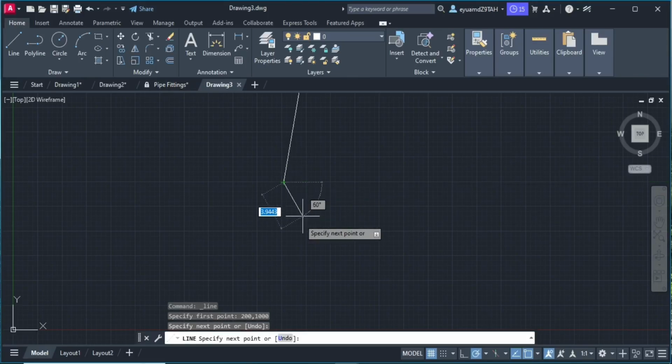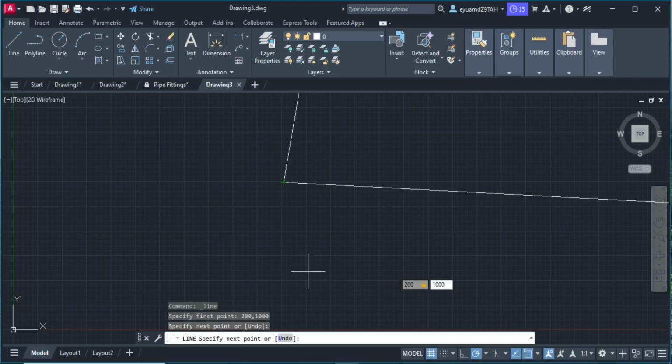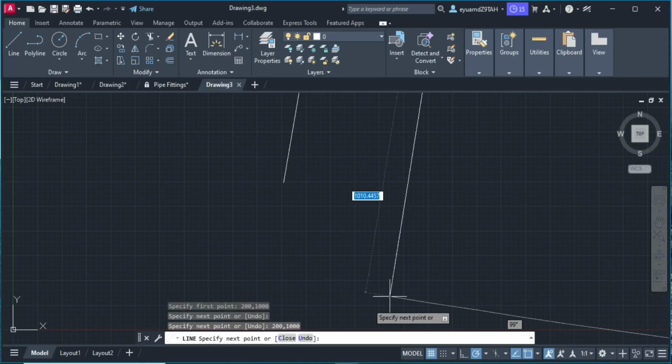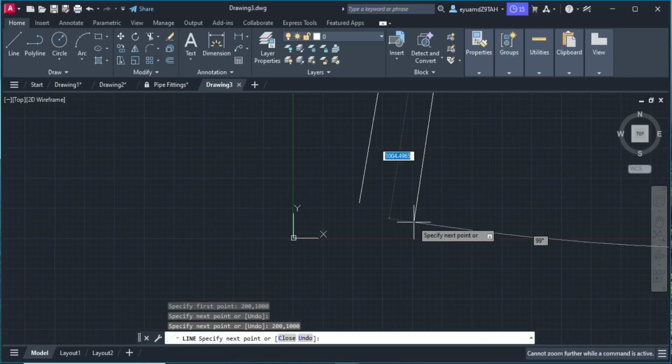Now AutoCAD asks for the next point. The line extends from the first coordinate to the next coordinate you specify. Then you can type another coordinate for the next point. We use the hash symbol in some coordinate workflows, depending on command behavior or drafting settings, but the important concept here is entering another exact coordinate point for the next segment. You repeat the same coordinate entry method for additional line segments. Why is this powerful? Instead of manually estimating positions, every endpoint becomes mathematically accurate.